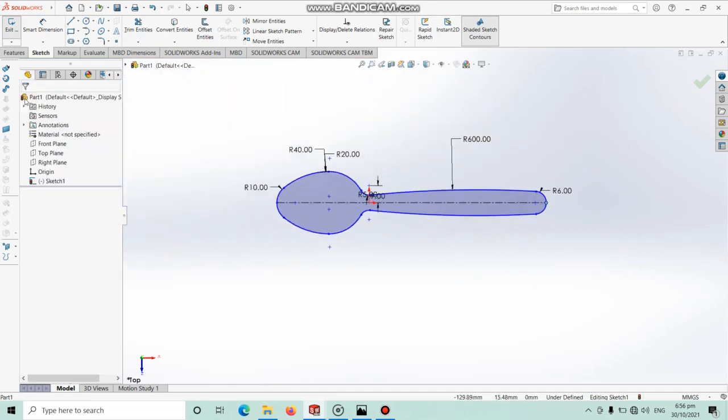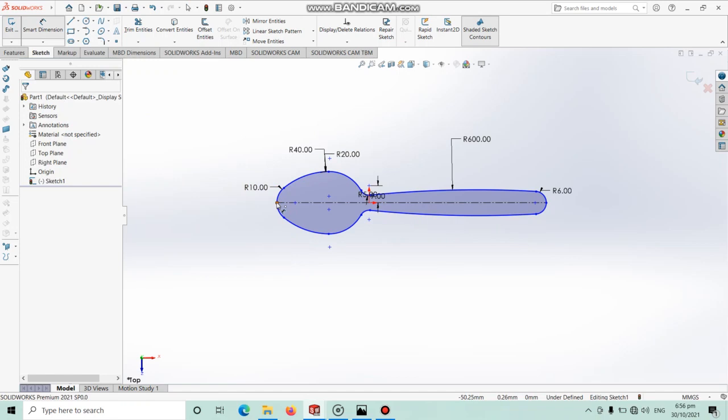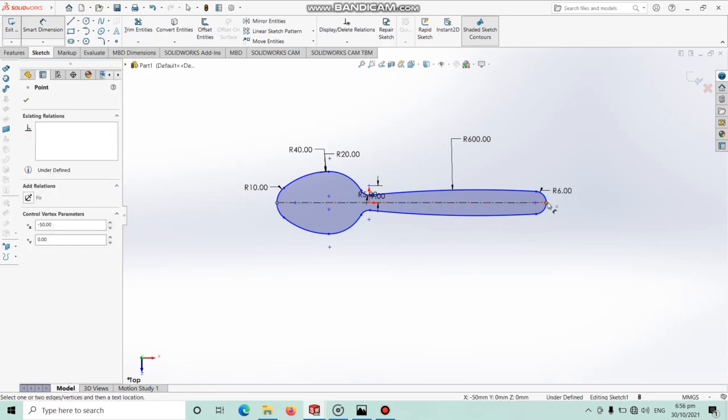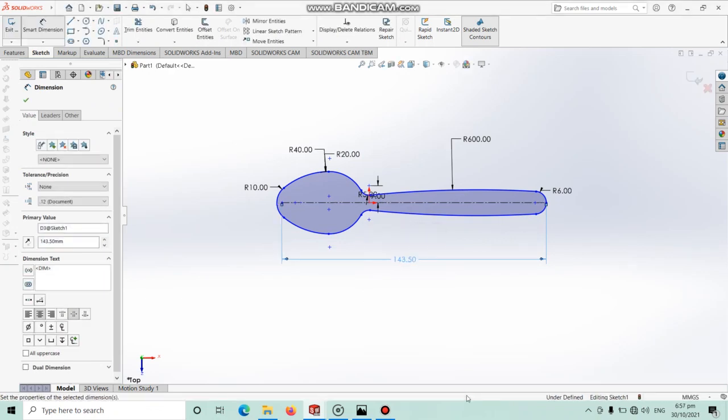And then you will notice that the distance of this disappears, which should be 143.50. So we can put another one. Smart dimension, this endpoint and this endpoint, it should be 143.50. Enter.